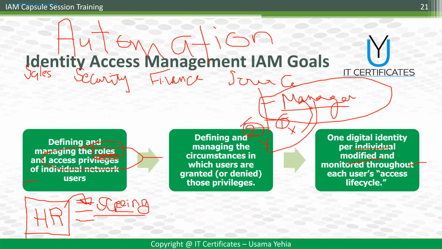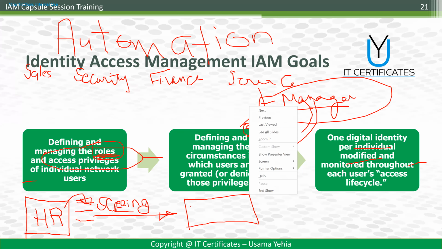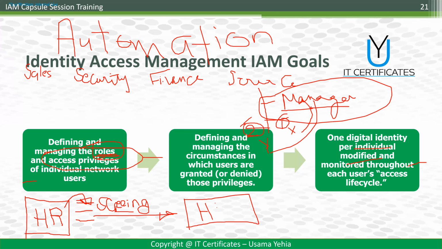When they update their system, of course, when you are hired, they will create a record for you in the HR system. Then automatically it will create an email, and this email will go to your direct manager. Because the HR application knows the organization structure, it knows that Osama is a new employee, defined by the HR team as hired to be a security engineer. Then it will send the new email to the security manager. It will reach the security manager.